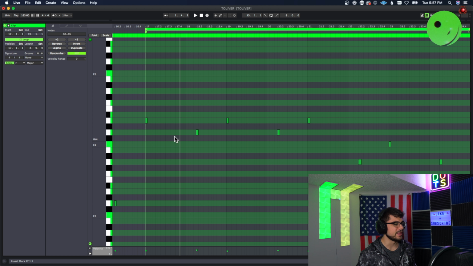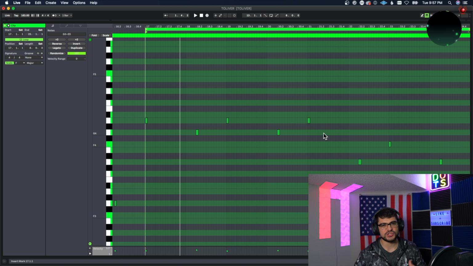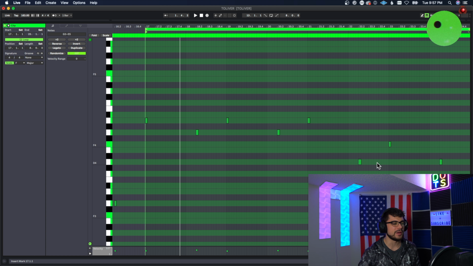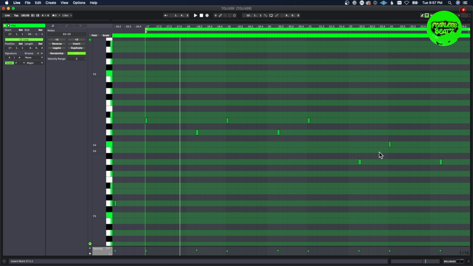Really simple MIDI on this one. What I originally did was I kept it just these two notes repeating over and over again, and then as I started building out different parts of the melody, I went back and I actually expanded it and I made it go down here, because I think for our bass line we're going to have it start somewhere around here, and then we're going to go down a couple notes and then have it ride down there afterwards.